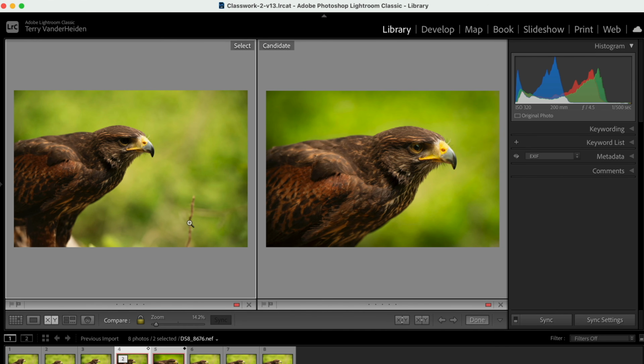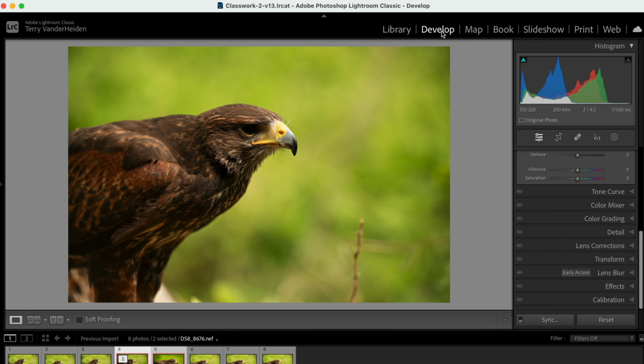All right, let's take a look at it before and after. This is the image that we started with. Good looking shot, we knew, because it was sharp. As we zoomed up, we could see that it was sharp. That's the image we chose because we knew it was sharp. Then we went in, did a little bit of retouching, removed this little branch here that was in the way. We also went in, lightened up the eye, lightened up the feathers, lightened up the beak and saturated the beak a little bit, saturated the greenery in the background, put a little vignette on it, and then did a little sharpening. So those are all the simple steps of how we get to an end result that you can now print or share on social media.